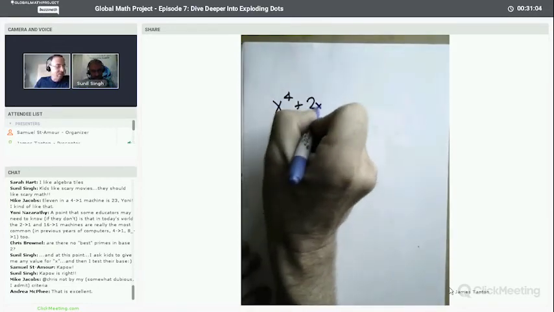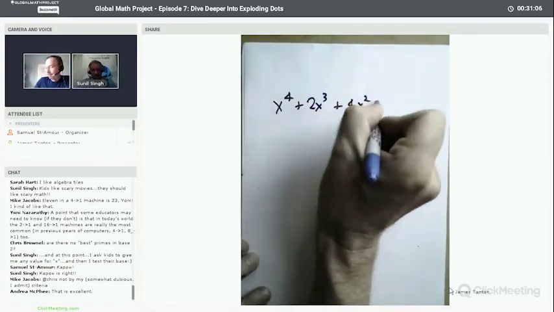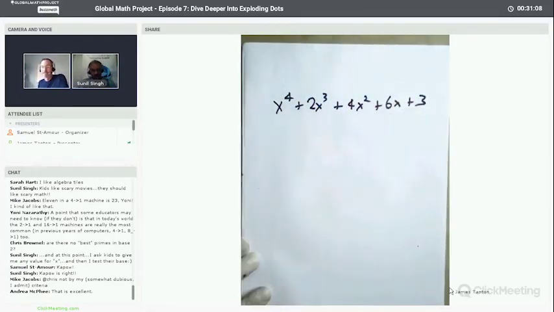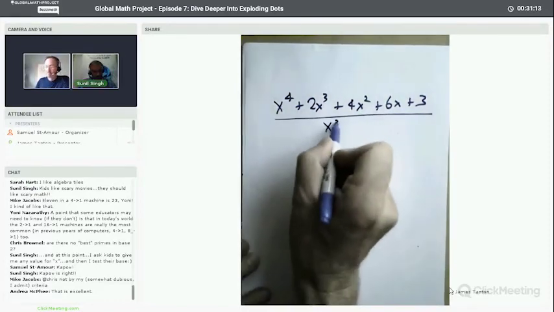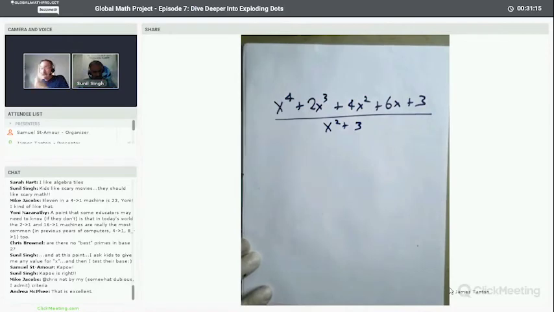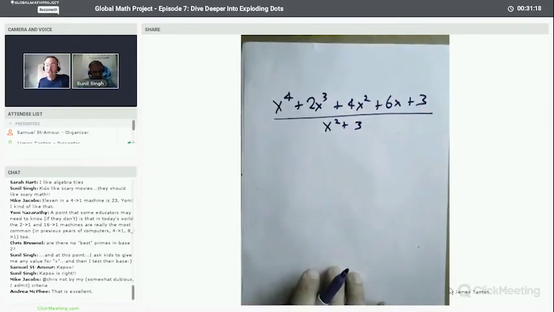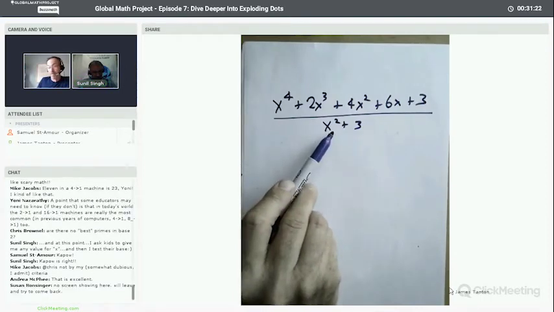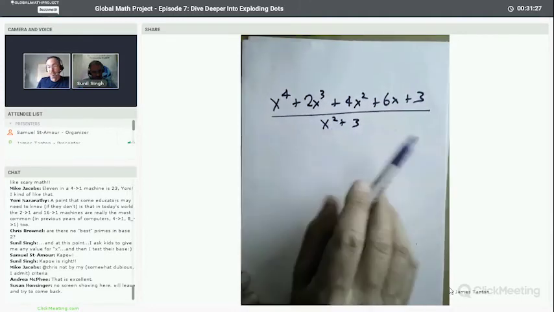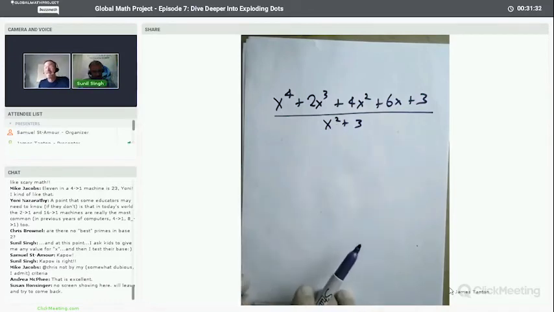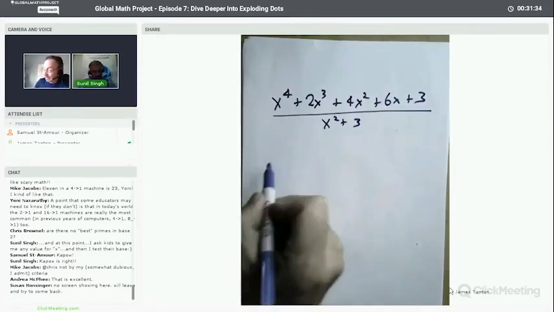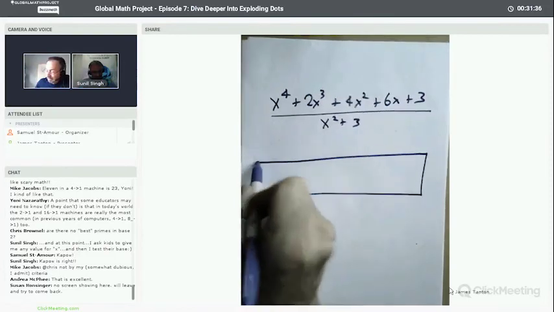Let's do x to the 4th plus 2x cubed plus 4x squared plus 6x plus 3, all divided by x squared plus 3. Now, actually, in some high school curricula, this would be considered too hard a problem, because I'm dividing by a quadratic this time. In college classes, when I was a university professor, we had to do this sort of thing all the time, divide polynomials of high degrees by each other, so this actually could be considered college mathematics. Anyway, doesn't matter. It's a piece of cake. Just draw a picture. You'll see what I mean.